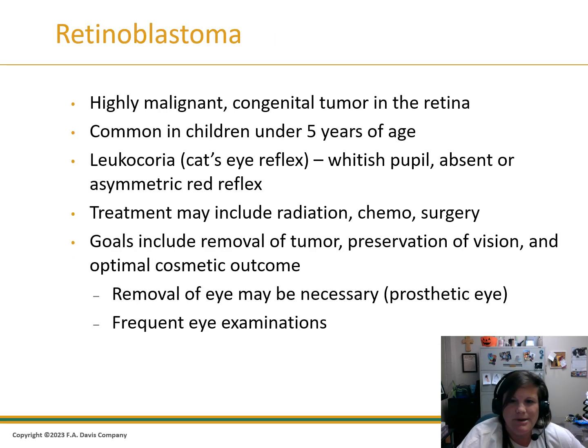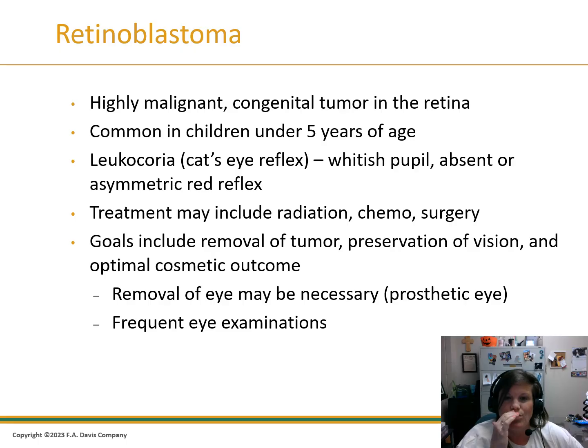Okay, retinoblastoma. Still keeping in line with tumors, solid tumors, in different places in the body. This one being in the retina, so in the eye. And as mentioned, it can be bilateral, though it is generally going to be unilateral. This is most often seen in children under 5, so our infants and toddlers, and then that early preschool age frame. It's congenital, so it's been there since birth. It just may not be discovered at birth.